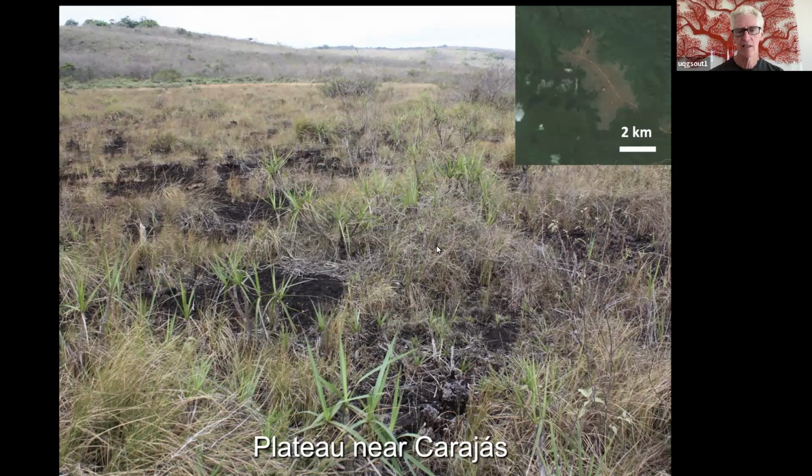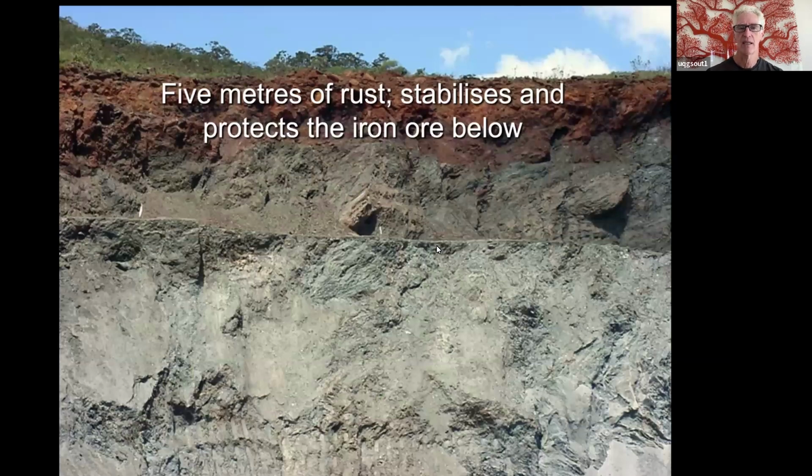And if you dig into this material here, you'll see something like this. We've got basically a 5-meter layer of rust that is protecting the ore below from washing away. And as you go deeper, this original banded iron formation has had most or all of the silica washed away, leaving pure iron. The latest mine that they built in Brazil does not involve trucks or blasting. They're just digging up this soft ore and putting it on rail cars and taking it to market.